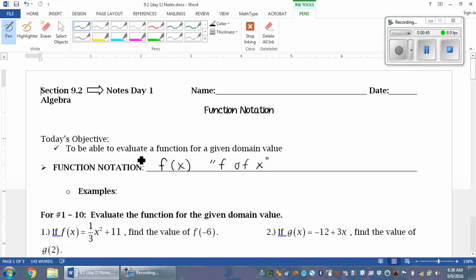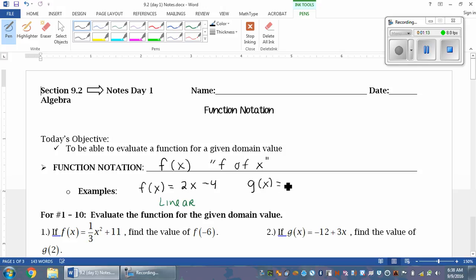For example, we have a couple of different types of functions. If I have f of x, say, equals 2x minus 4, if we were to graph this, it would be a line. So it's very linear. I also can use g of x. I could use any letter I want in the beginning. It's just generally always used with x.